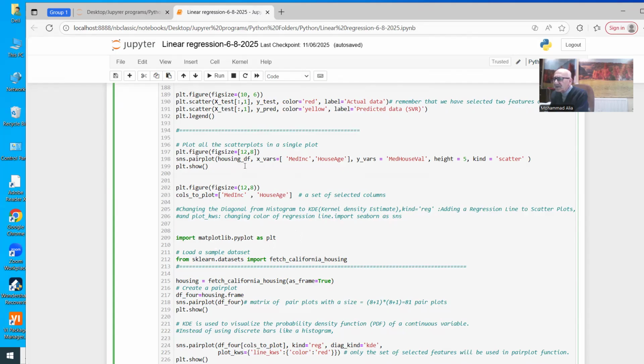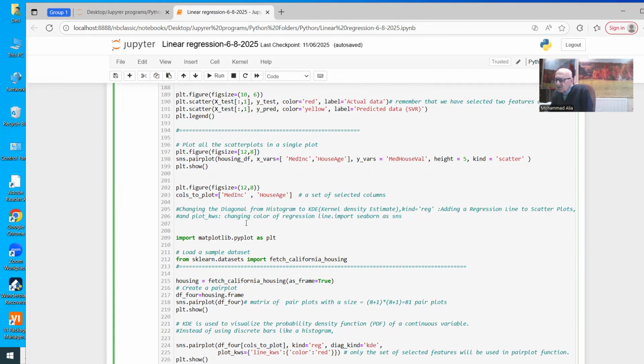So we used SNS pair plot. This is the function name. This is the features to use. And this is the output or the target to use. These two variables are compared with this variable separately to give a specific picture only for the features under consideration.